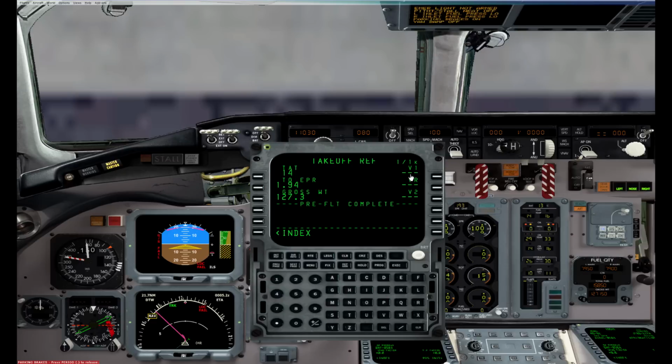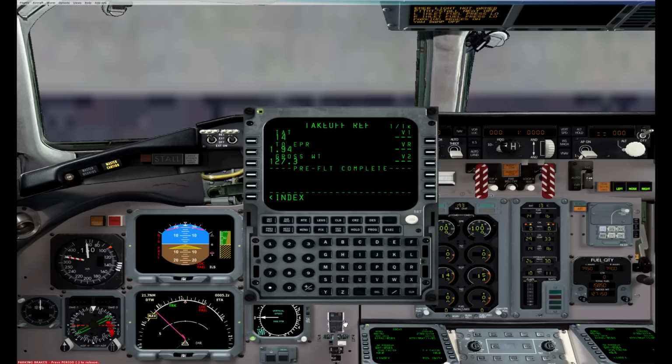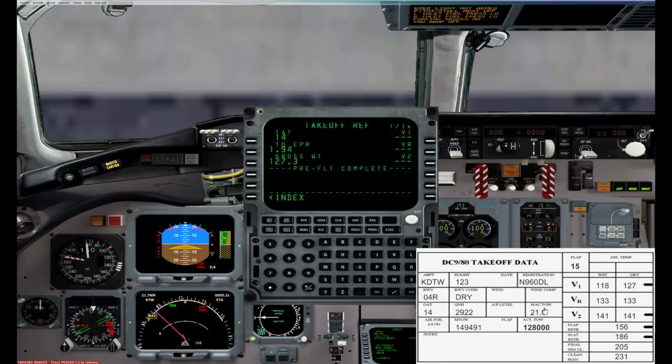Okay, now I want to enter my V speeds. If you remember on our overlay selector, that little white dummy panel is your takeoff data, and the simulator will use the runway you selected, runway conditions, and takeoff weight to figure out your V speeds. So we want to copy in 127 for V1. 133 is our rotate. And 141 for V2.